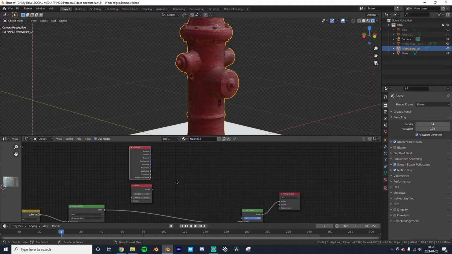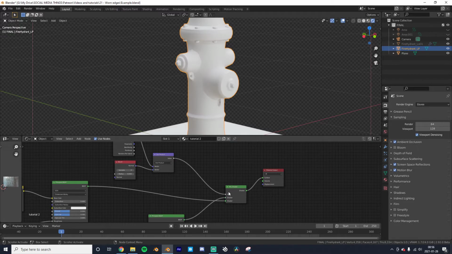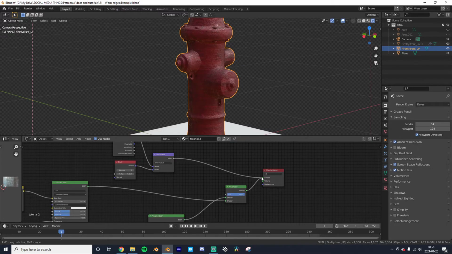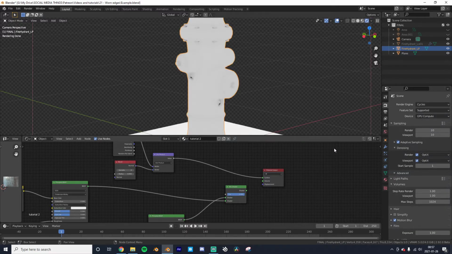So we're also going to use a vector math node. Okay, so if we take the normal and plug it into this thing, and take the normal of the bevel and plug it in here, and then we can change this to dot product and plug it into the factor. Actually, let's plug it into the surface first. So yeah, it doesn't really work, so we're gonna have to change to Cycles.